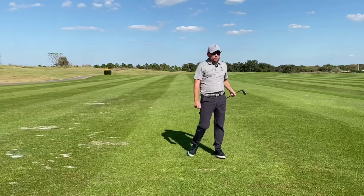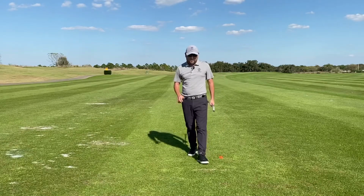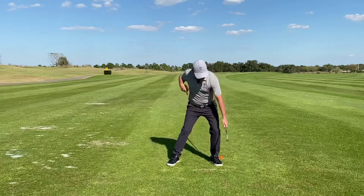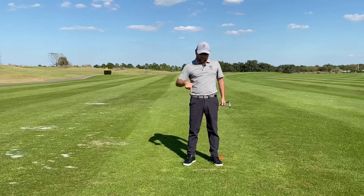That does a couple things for you. First off, you're using another force in the ground. You're not just using your lateral and rotational. Now you're getting that final one, the vertical, to help you get all three factors that help you with ground force.